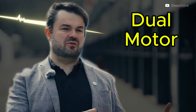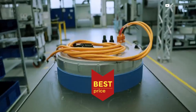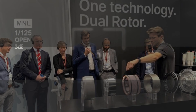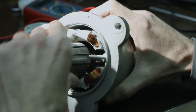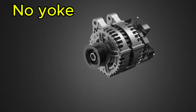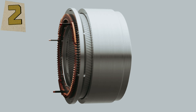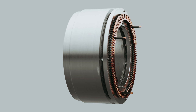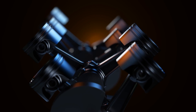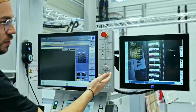The amazing thing about dual rotor technology is the super high efficiency at the price point we can offer. What if I told you that a new type of electric motor has been developed? One that doesn't follow the traditional rules we've used for over a century — a motor that doesn't rely on a single heavy steel yoke to guide magnetic fields, that uses two synchronized rotors instead of one, and that can boost real-world driving efficiency by up to 20%. A team of engineers in Munich has created exactly that.